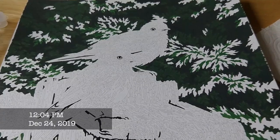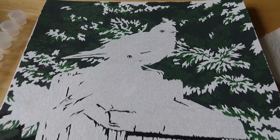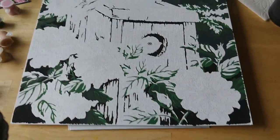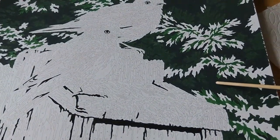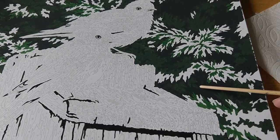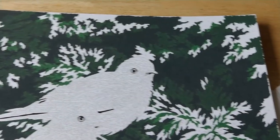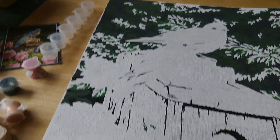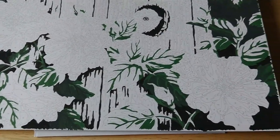Bye. Good morning. It has now been 24 hours since the last clip I filmed, and I wanted to show you my progress. So what I ended up doing is finishing the rest of number 17, which was this darker green right here, and then I mixed a color, this next little shade lighter of that green right there. And throughout the day, I managed to get all of that done also, which was letter L. So let me just pan slowly so you can see where that was. So now I have three greens down.